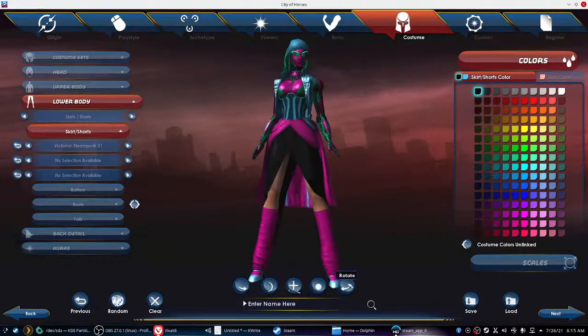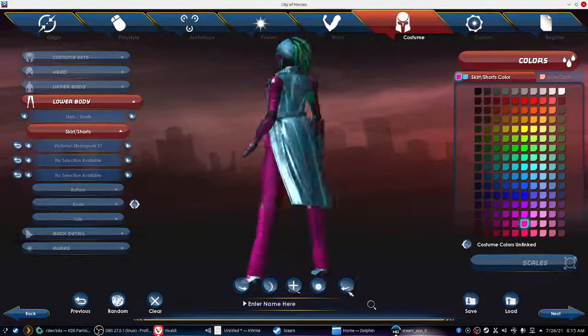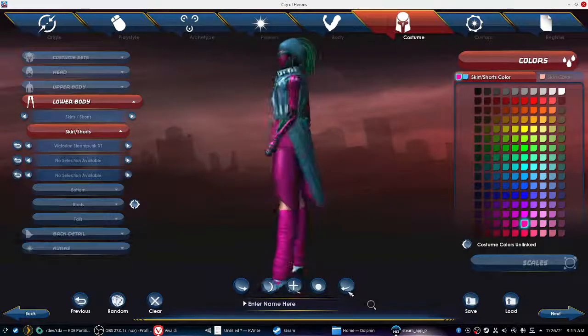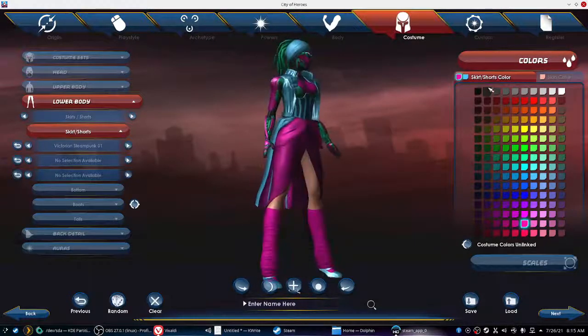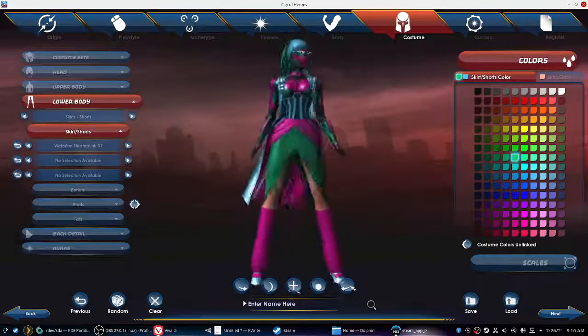Yeah, it's like if I go with the black, the magenta melds in here and melds into the back, but offsets nicely against the... If I go green, it's almost too over the top.